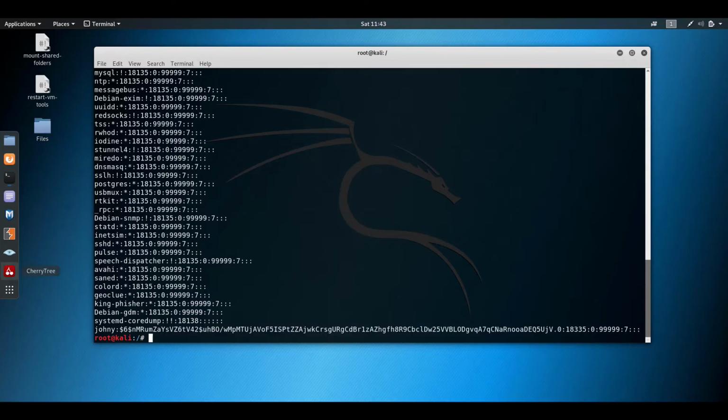Now let's see how we add a new user. An important thing is that you need root privileges to add a new user to the system. So if you are not root, you must be in the sudo group, and to execute a command you always type sudo before the command. Since I am root, I don't need to type sudo. We will type adduser and the name of the user, let's say Johnny2.